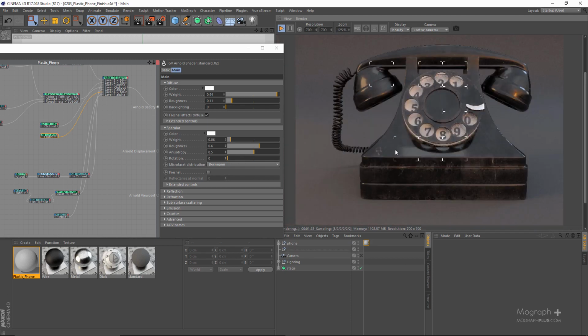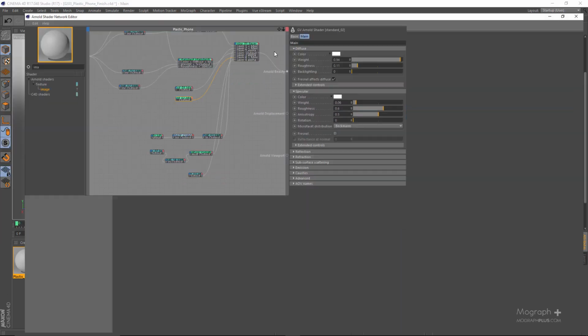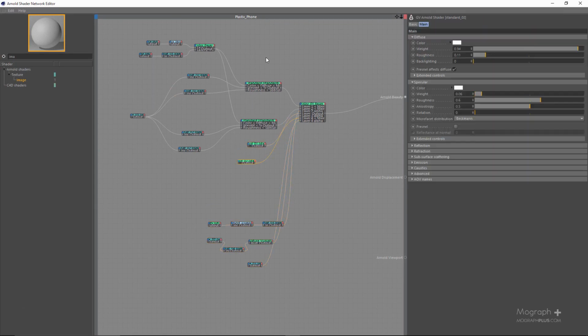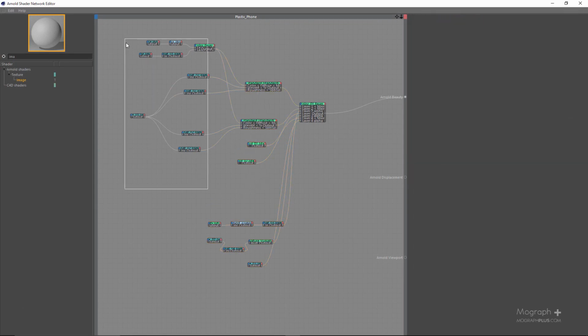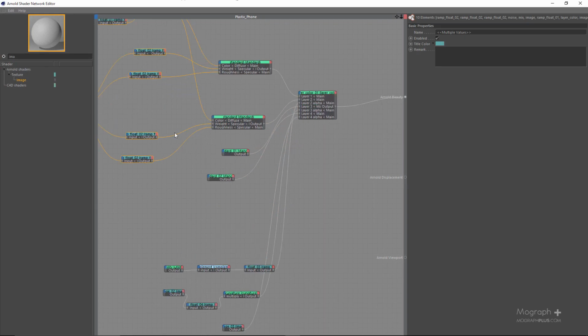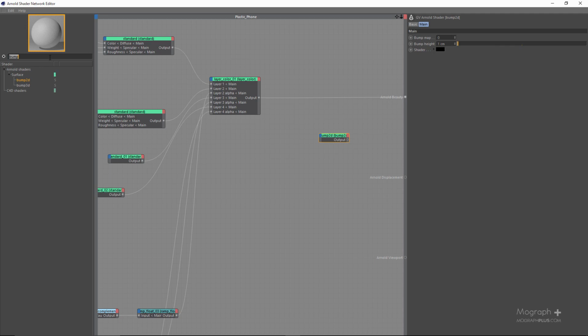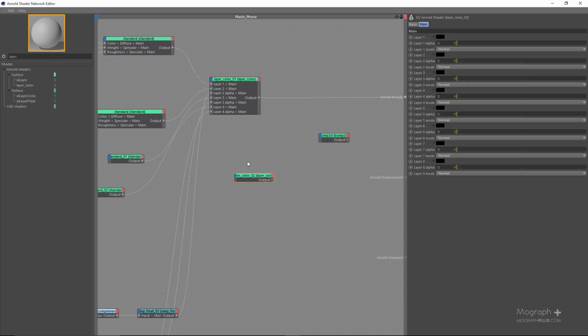And finally, we can start adding the bump layer. So this is the alphas here, and this is the 4 layers that we have. And perfect. Now let's start adding the bump. So let's lay down a bump node first. And the bump node is going to be a bit simpler this time. I'm going to use a layer color to have my bump map.